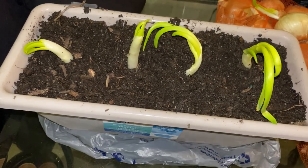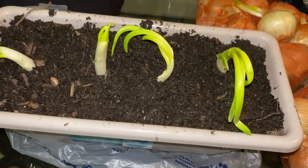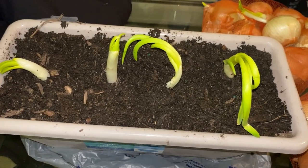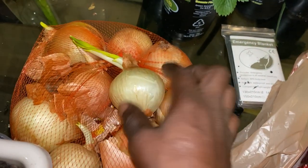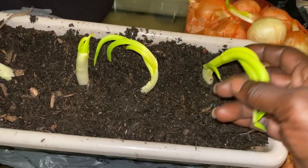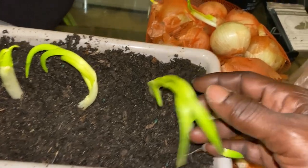But these are the onions, guys. I want you to get up, go into your pantry, your cellar, your refrigerator, or wherever you put your onions, and check your onions, guys. And if you had these in these bags, pull them out. You see what we did? Put them back into the dirt. This would be the best thing for you guys. Grow you some onions. It's free. I mean, I got two bulbs out of one. All right, guys? All right.